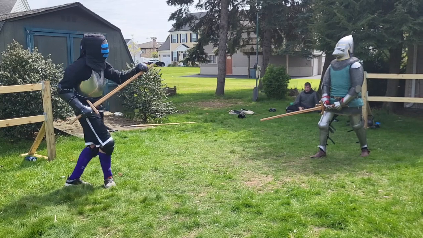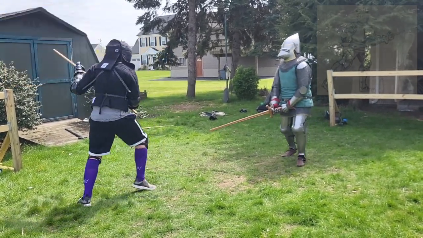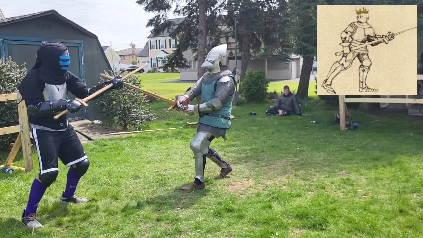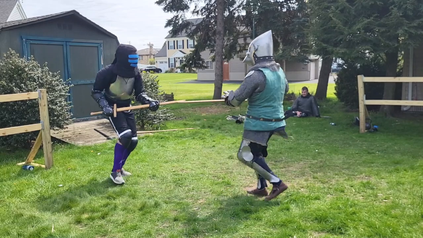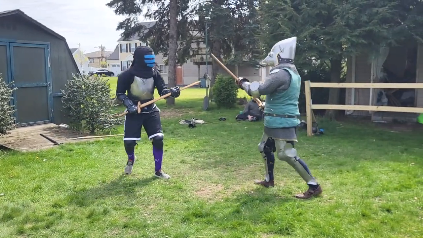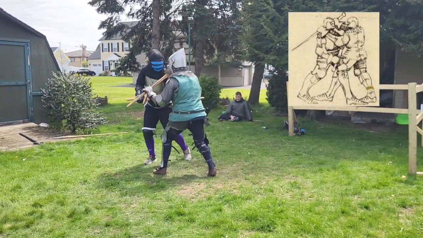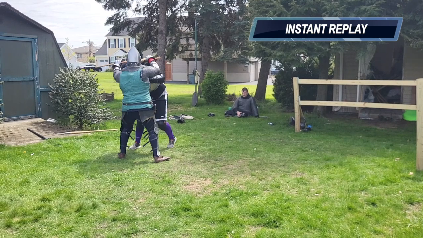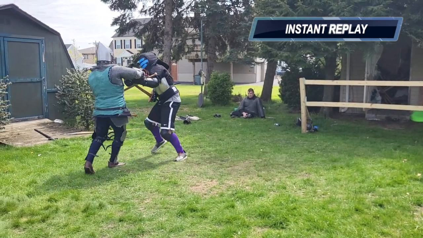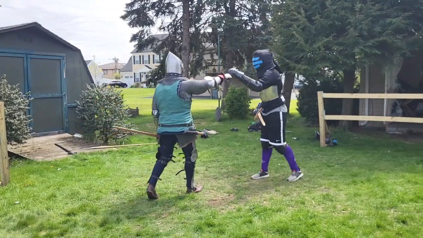Last pass. Max is in shortened Serpent. I'm in Porta di Ferro Mezzana. He goes to Vera Croce. Covers well again. He's using that cover well. We'll just have to work on turning it into good offense. And I go for this Sword and Armor play, which exposes my armpit. So he does place the point and push me back. Good job by Max.